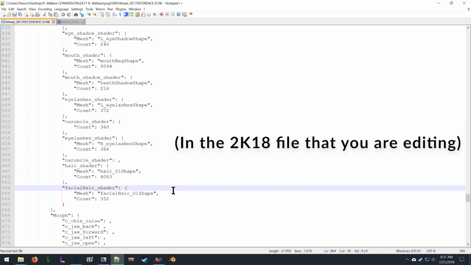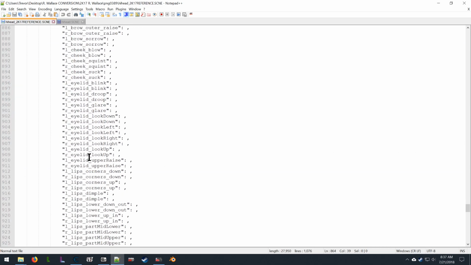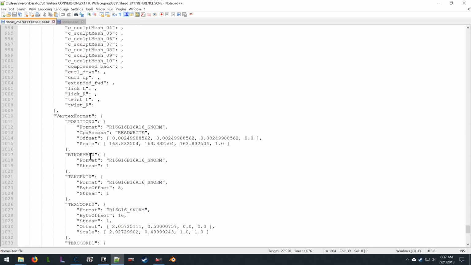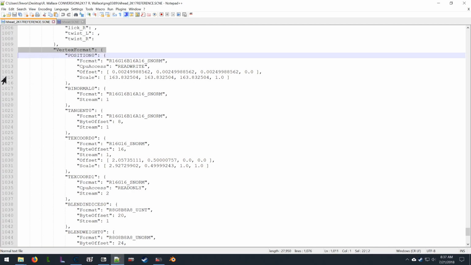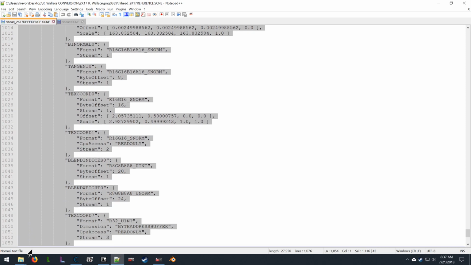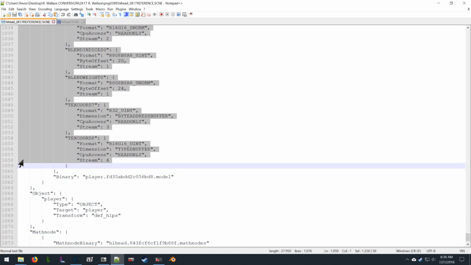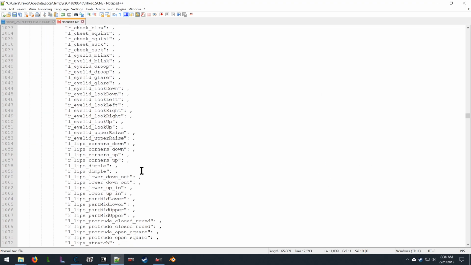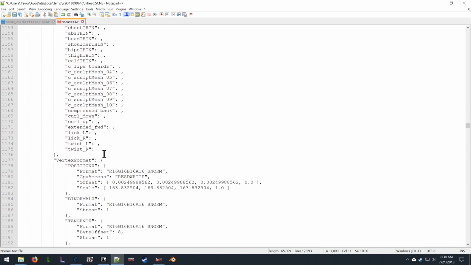And you will see where it says binary, you'll see just the hihead.model file, the main hihead.model file, so that you're changing the right values. And then the last group here, vertex format, same thing for that.